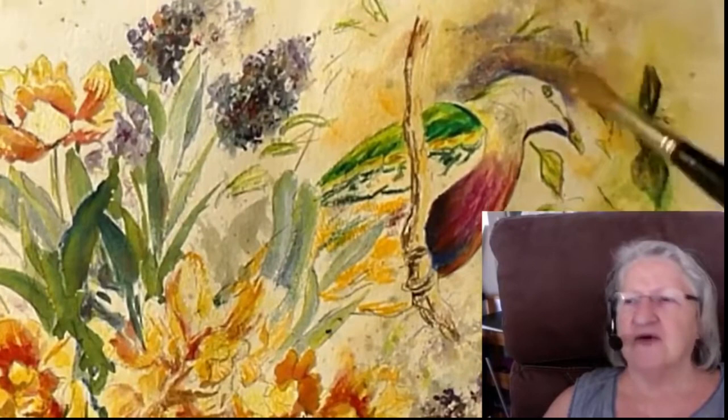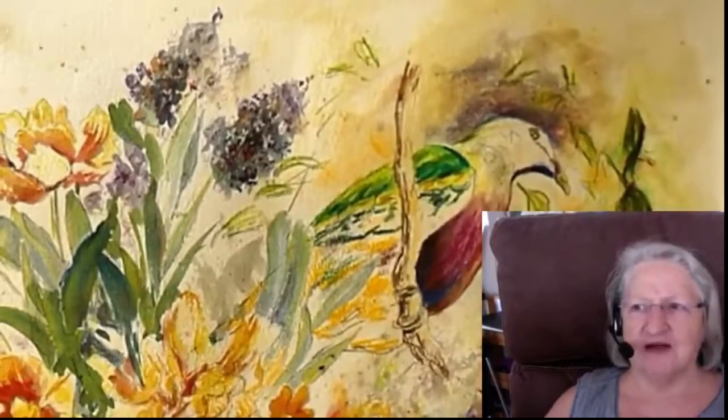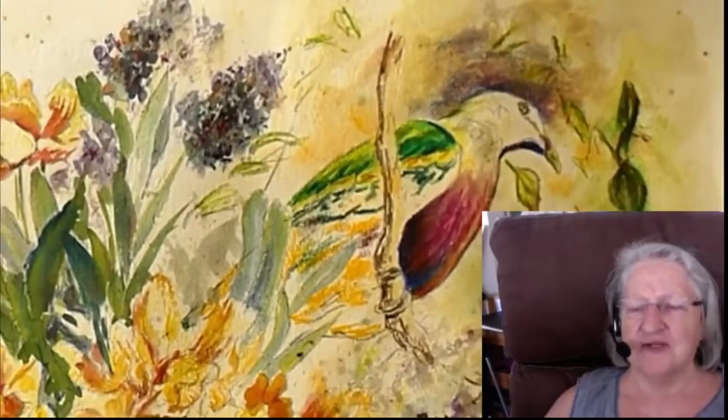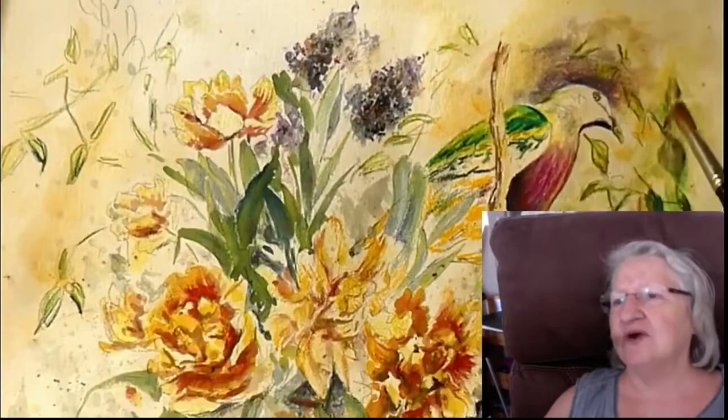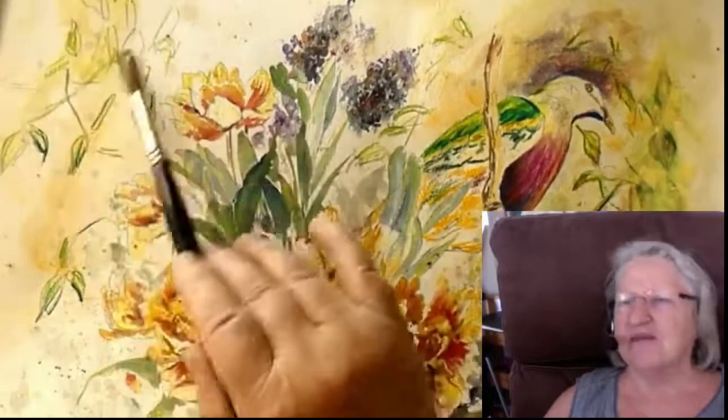So they say you can't change watercolour. You can change it a little bit. You can't change your transparent washes, but you can certainly change background areas. Parts that aren't primary focus areas you can change, because it doesn't matter if they are slightly opaque. Again, I'm still trying to reduce the colour intensity, the bright chroma of those background areas. I've got them too intense. That's working for me much better now.